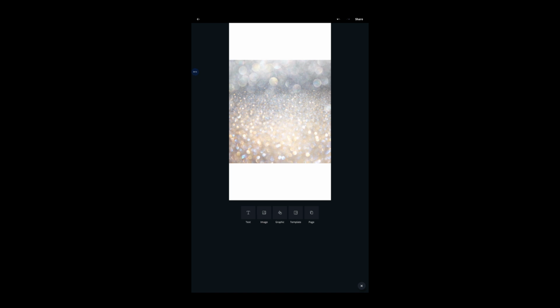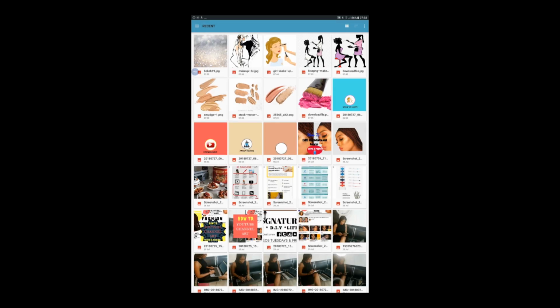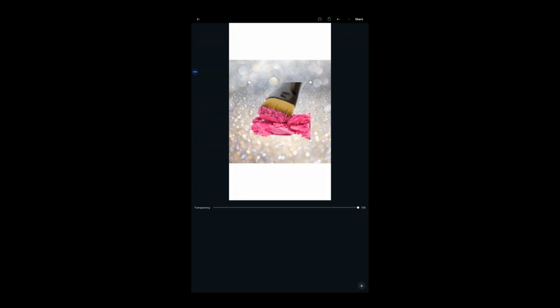So guys, after you have your wallpaper, the next thing you're going to do is to pick an icon that best describes your profession. For me, I've already downloaded most of the icons that I needed from Google. Any icon you need, let's say you want a brush, you just type makeup brush PNG without background, so it will come up with no background. It's better you use an icon that doesn't have any background. So I'll pick this one. You see guys, there's no background to it, so I'll leave that there.